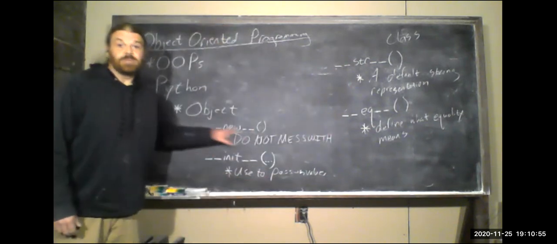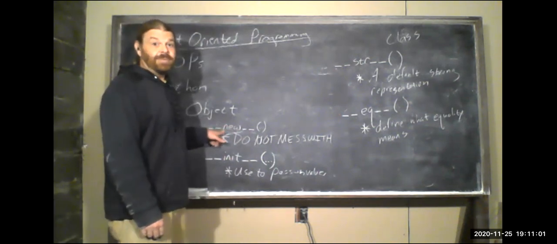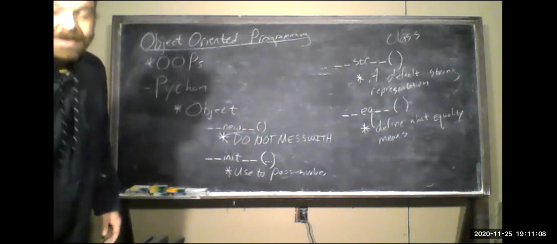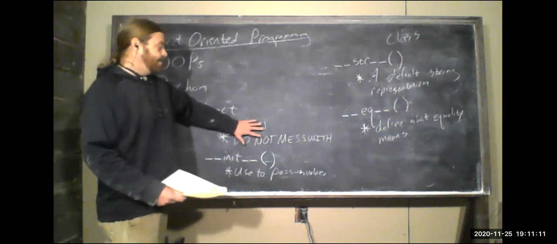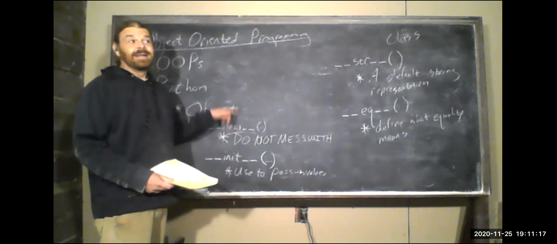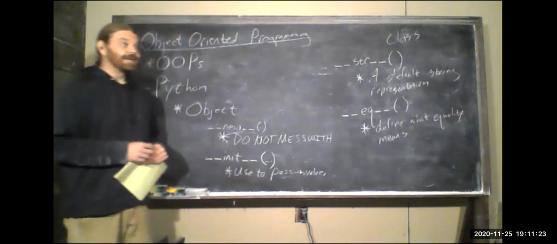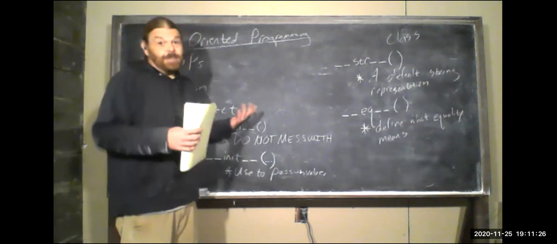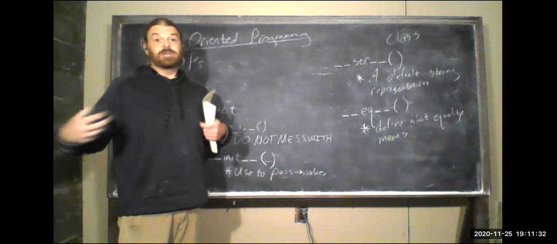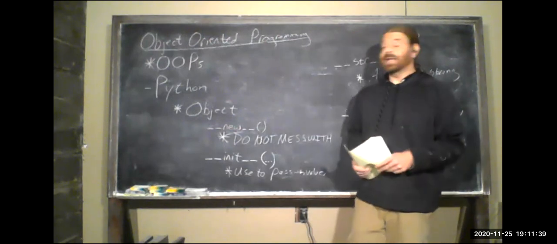And I just included this one in the list to mention: do not mess with the new method. So if you're looking at examples online and come across something where they alter the new method, go find a different example. When you change that, you have to change how the interpreter processes Python, which is way beyond the scope of this course. But some people still do that. Like in our compiled languages, a compiler is just a program that was written. We can rewrite a compiler. We can change it and customize it any way we want to.